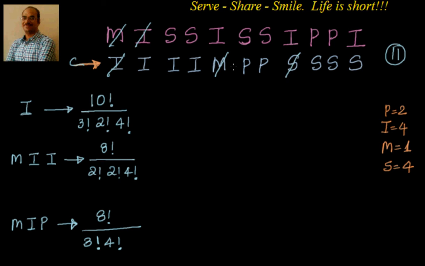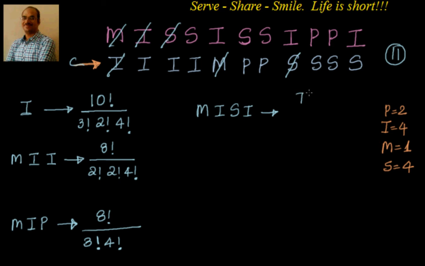Now once I cross MIP, I will be going to MIS. So immediately I will strike off S, because I want MIS. So again I have to go back to the starting point now. I see MISI, but what I want is MISS. So I have to find out how many MISI can be. So I'll write down here, I will say MISI. How many? MISI are 4 letters.